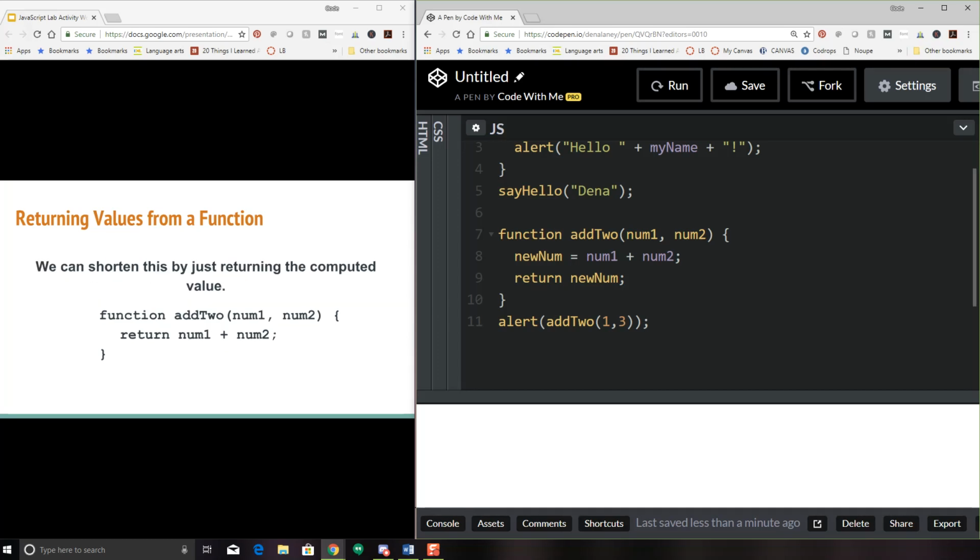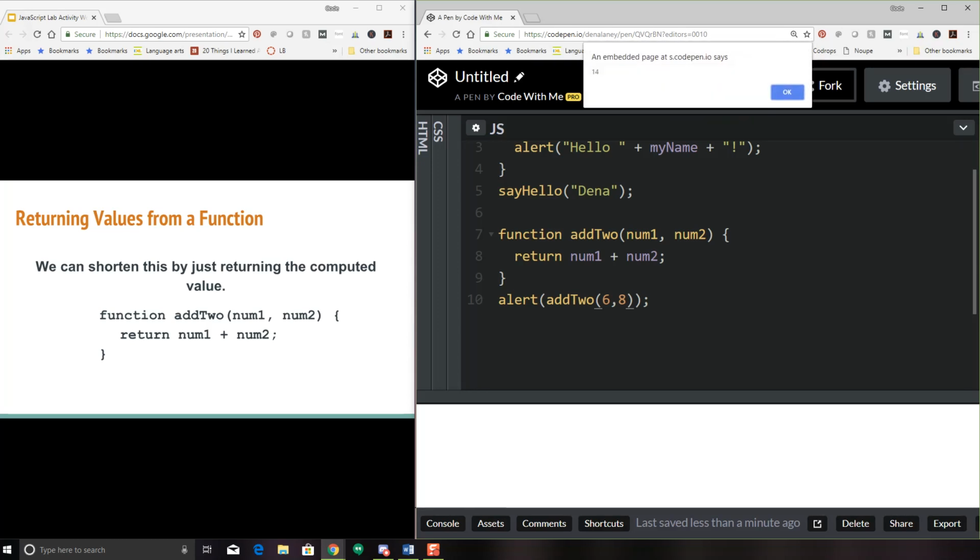So instead of going through this whole process, you might have said, well, why can't I just do something like return number 1 plus number 2? So you don't necessarily need to assign it a variable. All we're doing is we're just sending it a value. So if you caught that, good for you. You're kind of seeing how JavaScript can work in ways that we might be able to simplify the process of things. So let me go ahead and we'll try some different numbers here, 6 and 8, and run those. Hello, and 14. So exactly the same thing.